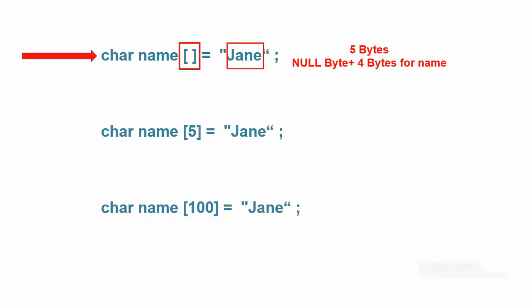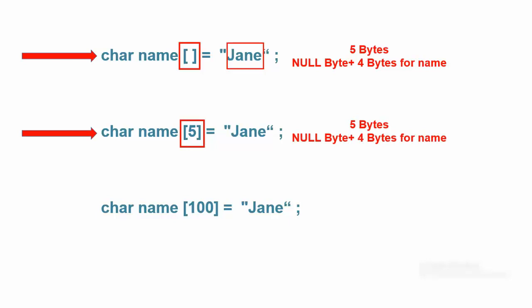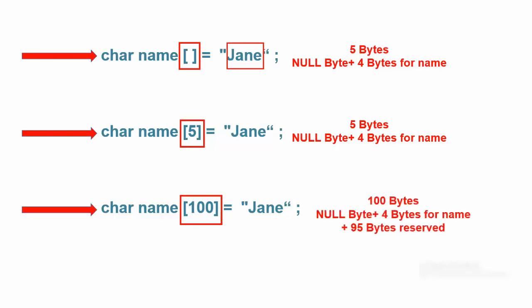The second form simply has the code determine the 5 bytes that are needed, 4 for the name and 1 for the termination character. The last form reserves 100 bytes of storage, where the first 4 contain the characters for the name and the 5th character is the null character that terminates the string. This last form would allow you to expand the name up to 99 characters in length at some other point in the program if needed. In this case, 99 characters would be for the name and the last one for the termination character.